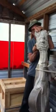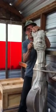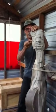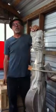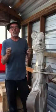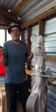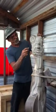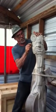How long would it take you to make this piece, for instance? 600 hours or more. Wow. Yeah, I don't keep track, but it's all hand carved. I have a lot of tools, power tools, grinders, everything that I could use, and they would make it go like 60% faster, but then I wouldn't have this relationship. I like having my hands on it.